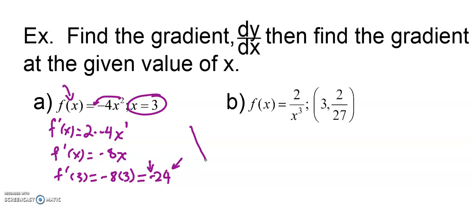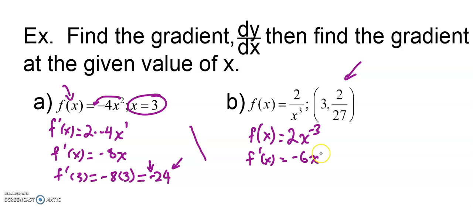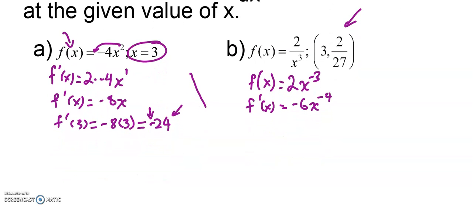And then on this last example, if I've got f of x equals 2 over x cubed, I'm actually going to find the slope of this at this point on the graph. And again, if you plug a 3 in for x, wouldn't you get 2 over 27 for the y value? Okay, to find the derivative then, I'm not ready to take the derivative yet. I first have to write this in derivative-friendly form, which would be 2x to the negative 3. Now I can take the derivative, which would be negative 6x to the negative 4. Does everyone hopefully understand how I got that?